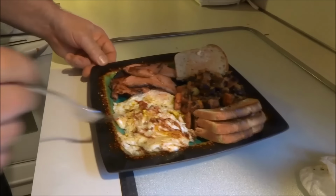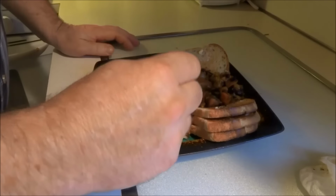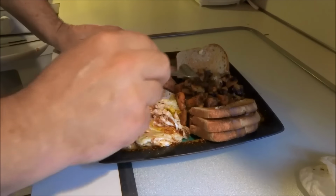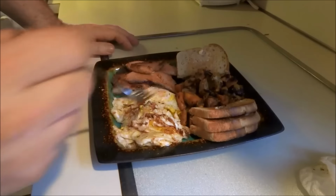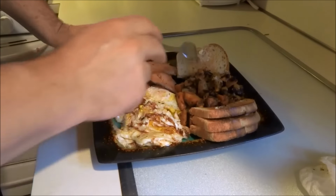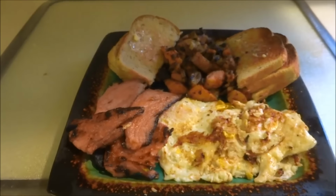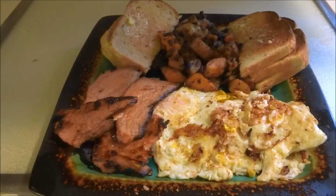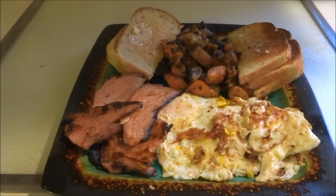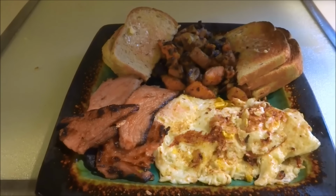Alright guys, so I got the eggs here, and the home fries. The regular potatoes and the sweet potatoes came out really good. You could just use the sweet potatoes, it tastes really good. And I got the ham and the eggs and the bread, what do you think? That's a real working man's breakfast right there, a real Working Man cook series: ham, eggs, sweet potato home fries, and rye bread.